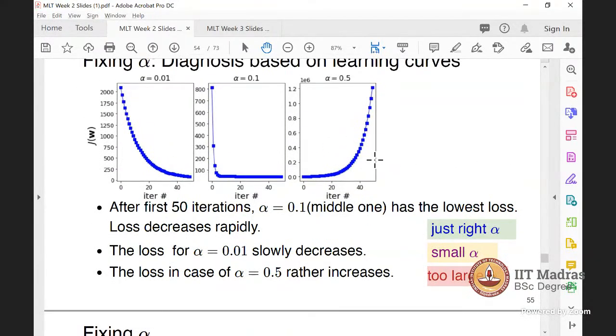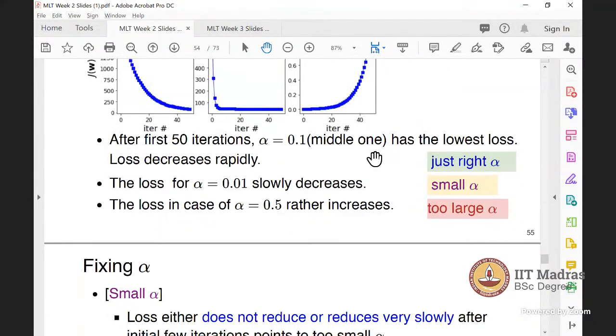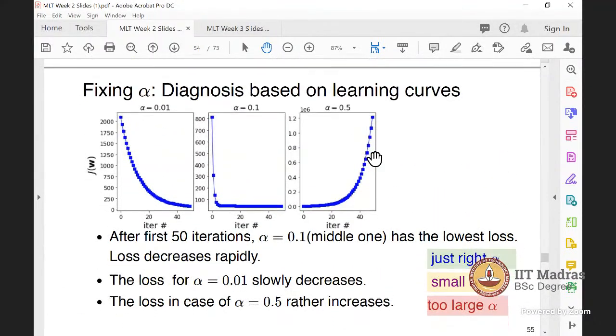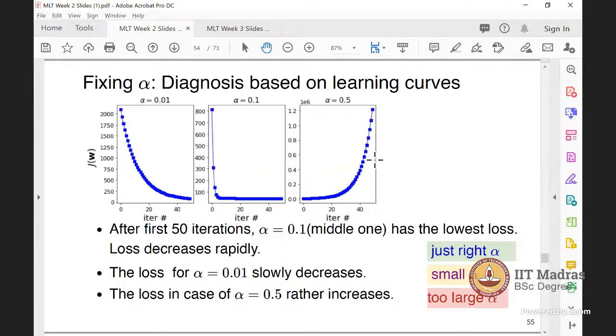Yes, tell me. No, the learning curve, alpha equal to 0.5. There are 3 learning curves. Yeah, this one, the third one. What is implied by the third learning curve is that right after the first iteration, when the weights are updated for the first time, at that point we are overshooting the optimal W.